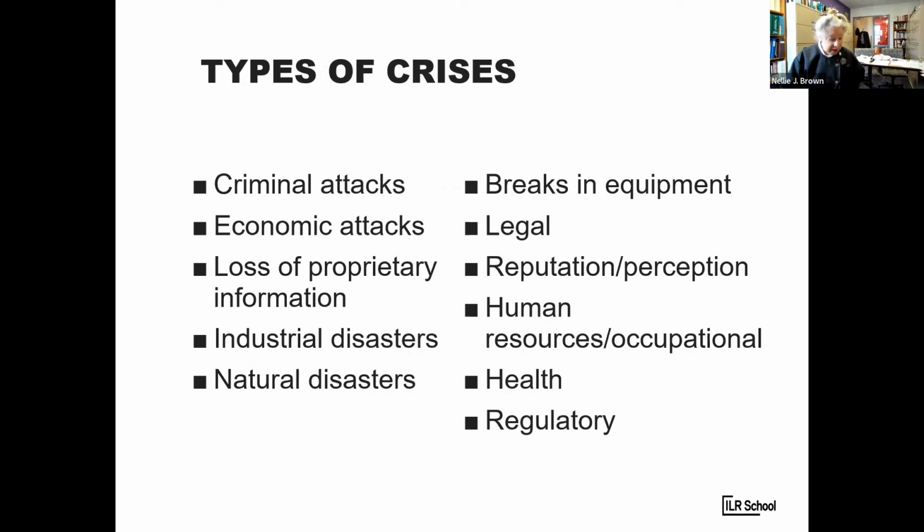So I hope that I've made a very good argument for why envisioning vulnerability is extremely important, because then you can begin to look at early warning signs, you can do your pre-planning, you can imagine what the fallout will be, and then you can also take a look at how you would get back up and running if something like this did happen, and how you will care for your people if a crisis like this occurred.